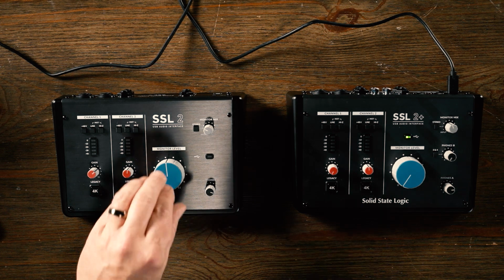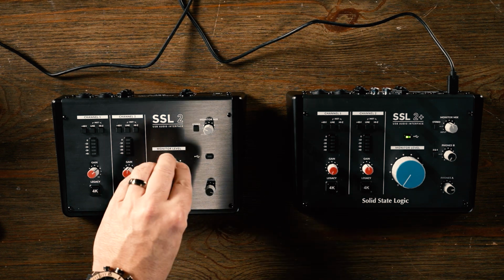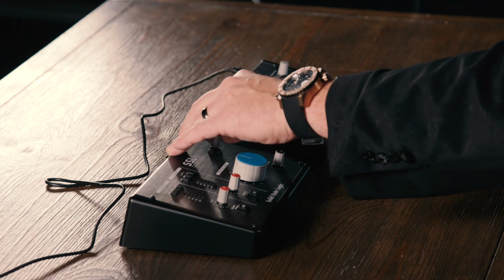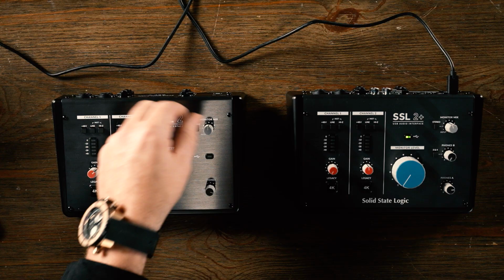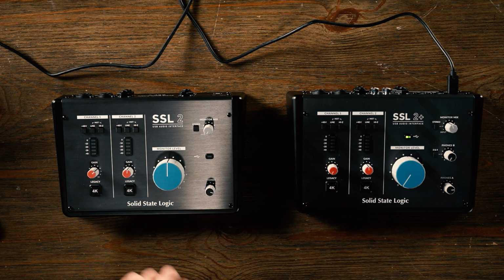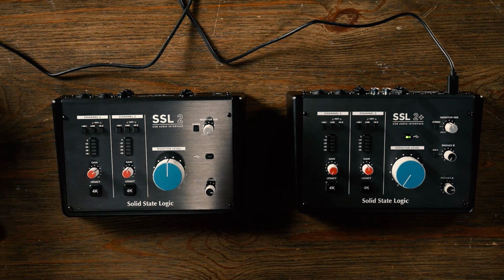On the output side, of course, we have a monitor level control. It's a nice large control, so very easy to grab when you're in session. We have a monitor mix that allows us to create latency-free monitoring when we're overdubbing. So we can range from listening to what's coming back from your DAW to any blend with what's coming in your input channels. The stereo switch allows you to use the two input channels for left and right.